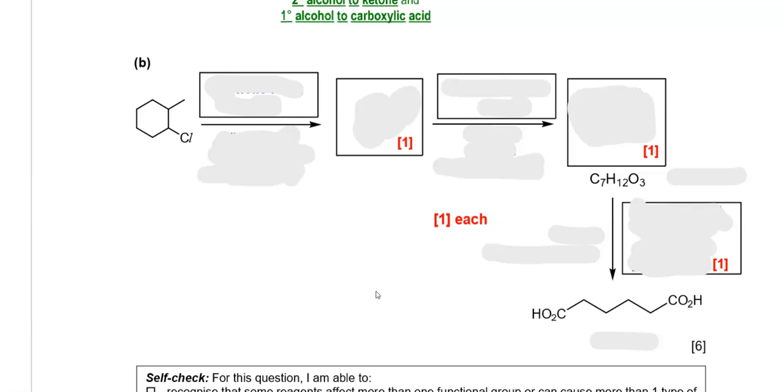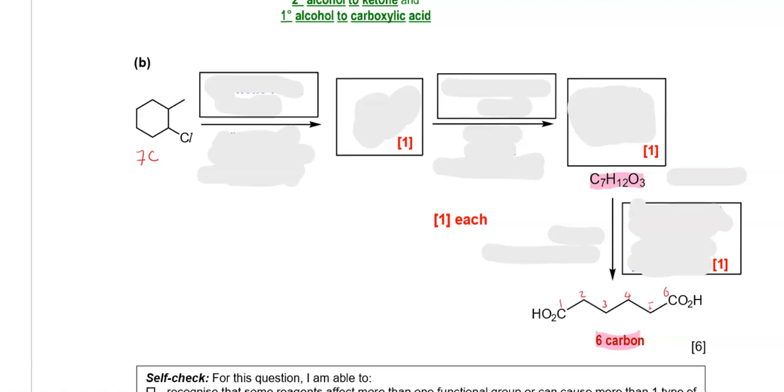1B looks a bit more complicated. In this case, we have a 7 carbon organic compound, and then we end up with 1, 2, 3, 4, 5, 6 carbons. So in this case, you realize that it's going to involve a step down reaction. Now, you must be wondering, where does the step down occur? In the reaction scheme, it's given to you the number of carbons, 7 carbons over here to 6 carbons, which means the step down likely occurs in the last step.